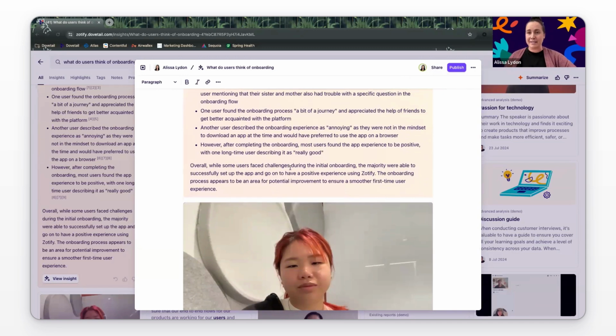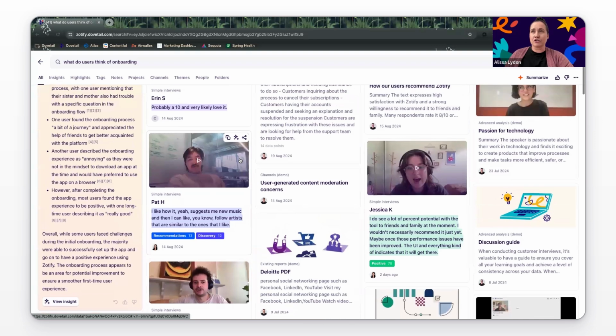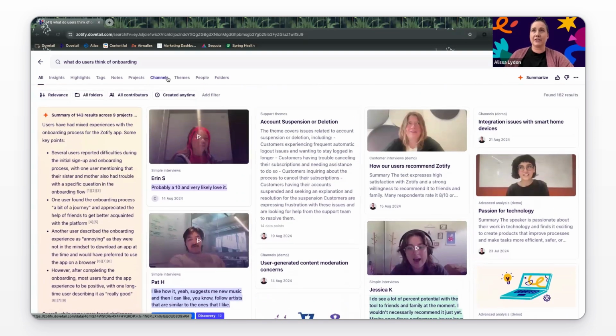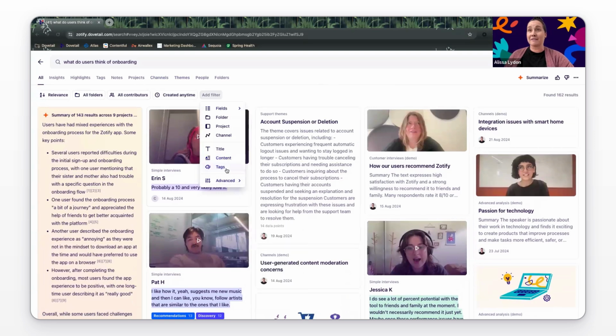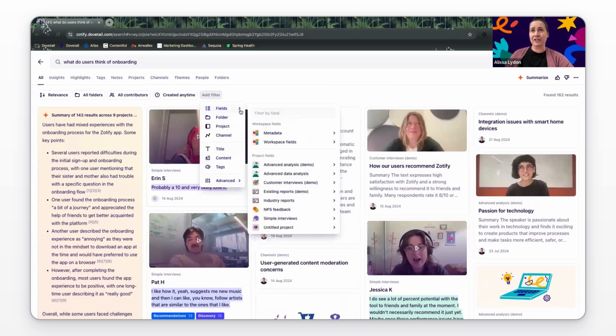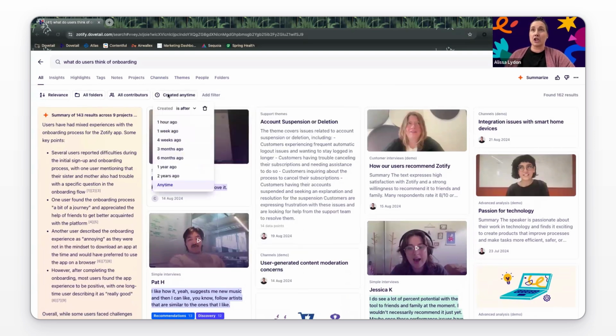gather that data myself. And I'll just note too, going back to human in the loop, that you have control over the outputs of this search. You'll see that we have a bunch of different filters that you can apply. You can get really fancy and filter based on tags or different persona fields. Let's say that I wanted to just look within the past 6 months. I can do a quick date filter. So I can slice and dice this data and have that control, and instead let AI do the work of compiling it and summarizing it for me so I can quickly share it with stakeholders.